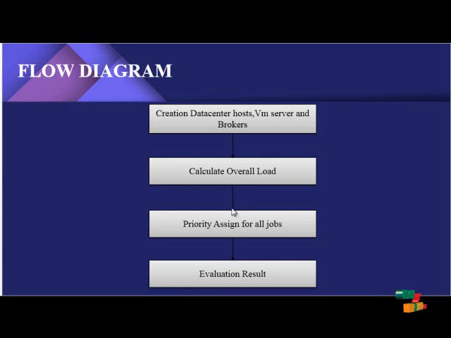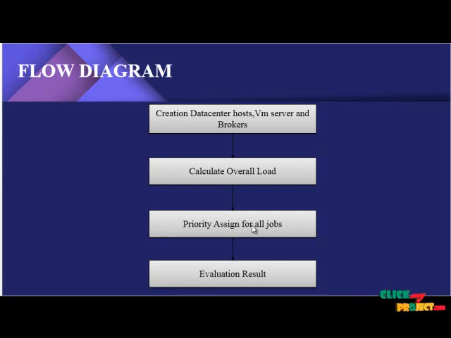The next process is priority assignment for all jobs. Here the jobs are the cloudlets. The base is ant colony optimization, a popular swarm intelligence technique in the cloud, taking into account job priorities. Specifically, we formulate our problem as minimizing the weighted flow time of a set of jobs, the weighted sum of the job finish times minus job start times, while also minimizing the makespan.